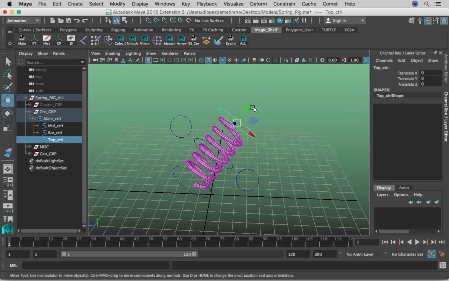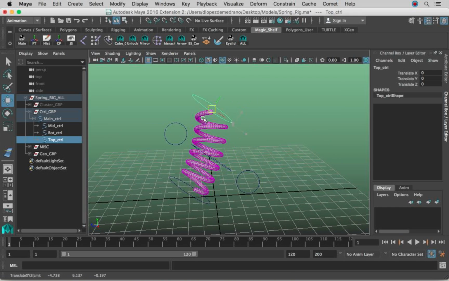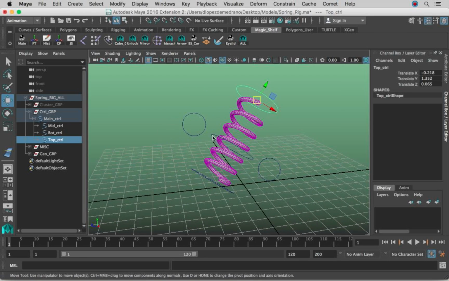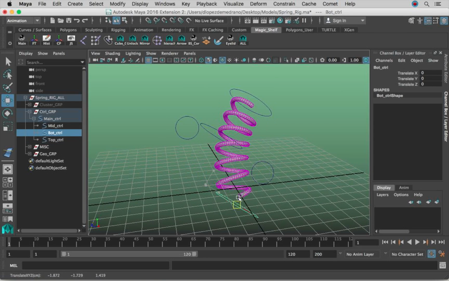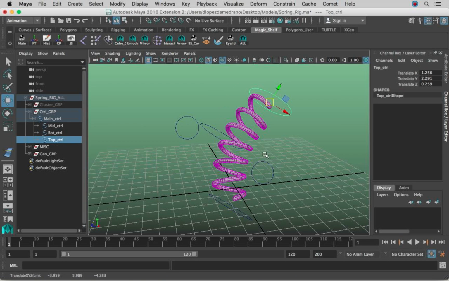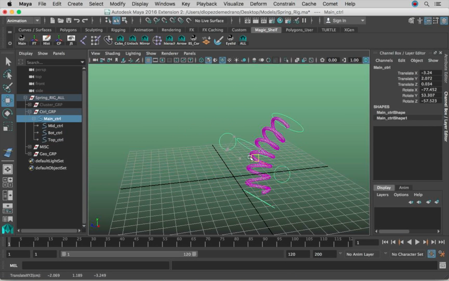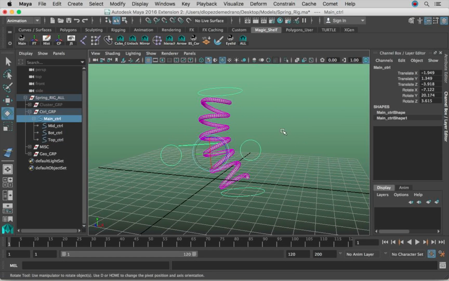You're going to notice it's actually following the normal and where the control is facing. So it's just a much easier way to animate and also to rig, whenever you're in the process of rigging. As you see, I'm deforming my spring however I wish, and whenever we move the main control, the shape still has the same proportions as it used to.